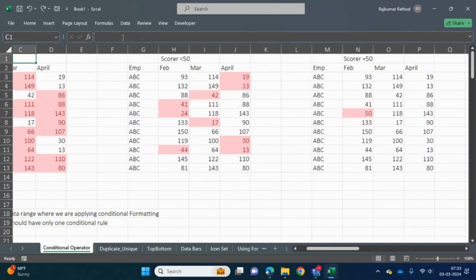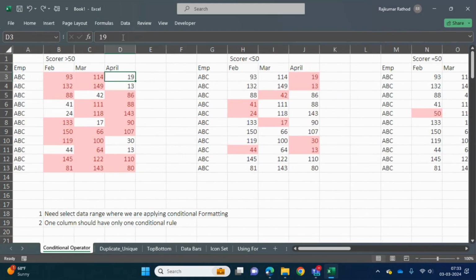If you see, when I say greater than 50, when I have 50, that is not getting highlighted, because only greater than 50 numbers are getting highlighted, right? But I want to get 50 and above 50 highlighted. In that case, this conditional operator doesn't work. So in that case, we want to use the equal or greater than option.